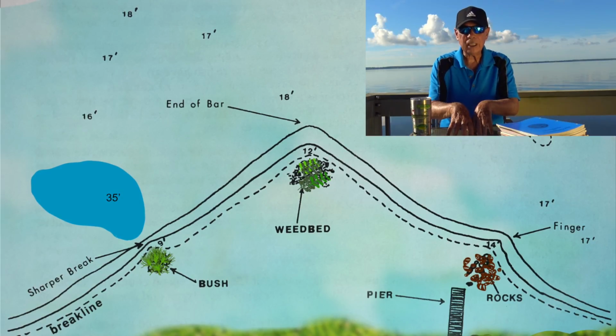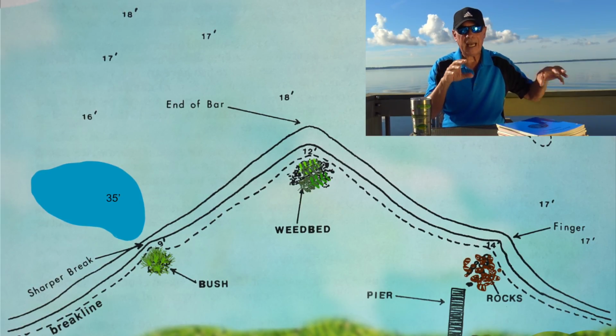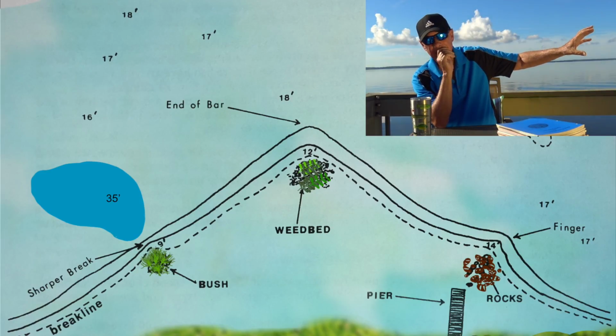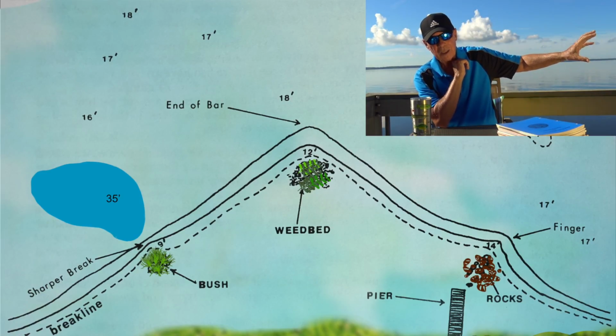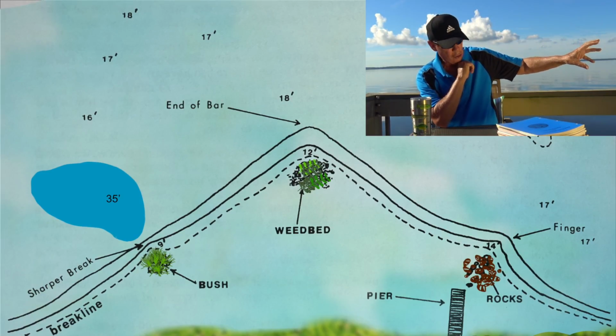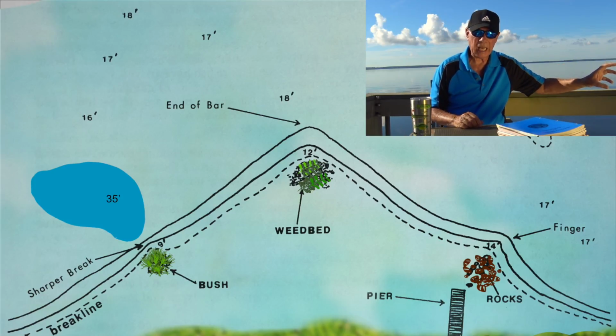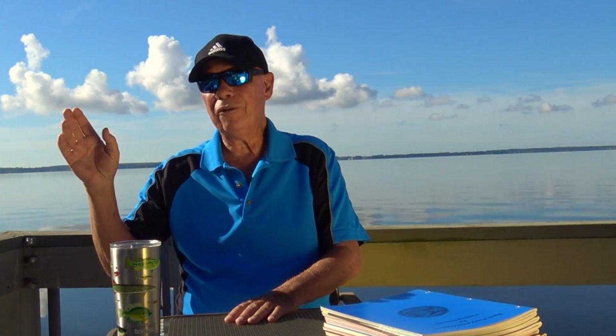So in real fishing, if you saw that map, if you saw what we're looking at right there, how much time would you spend fishing this bar? You might identify the sharper break as the spot, but how long would you spend fishing that? You wouldn't spend much time at all. You'd have to have perfect weather to get a fish up there. It's too shallow. When they do move and they get that shallow, that's where they'd be. So you identified it, but still, in real fishing, you wouldn't spend hardly any time there at all.